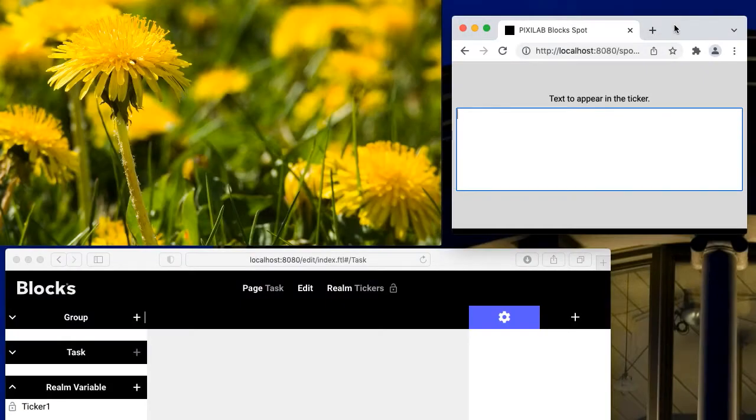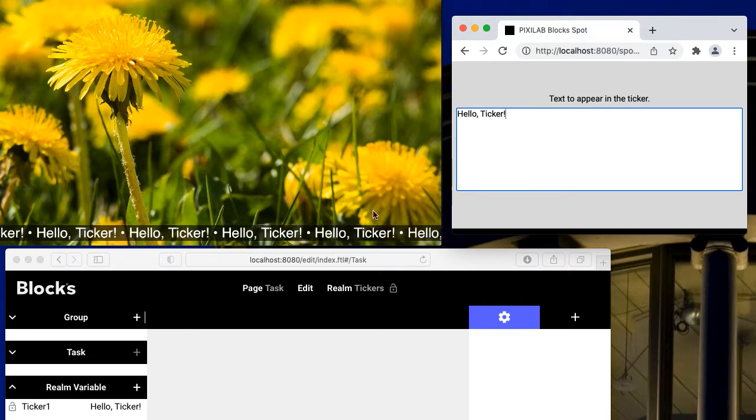This is just a quick demo to show you how you can create a ticker text kind of block type in blocks. There isn't a specific ticker block, but since you can use any kind of web content in blocks, it's quite easy to make something like that. Anyway, let me show you first what I mean.